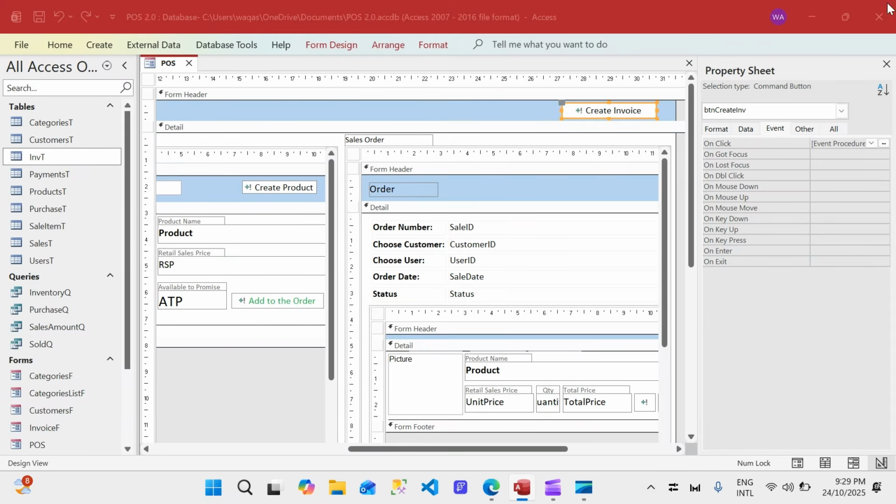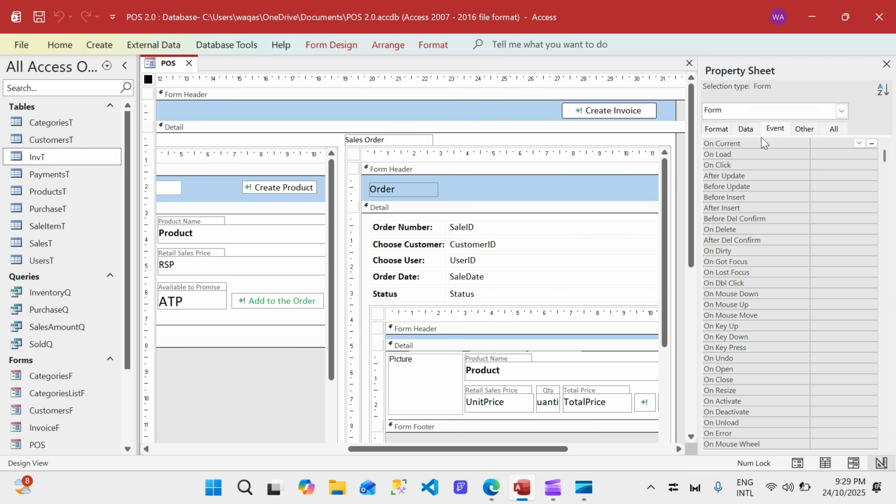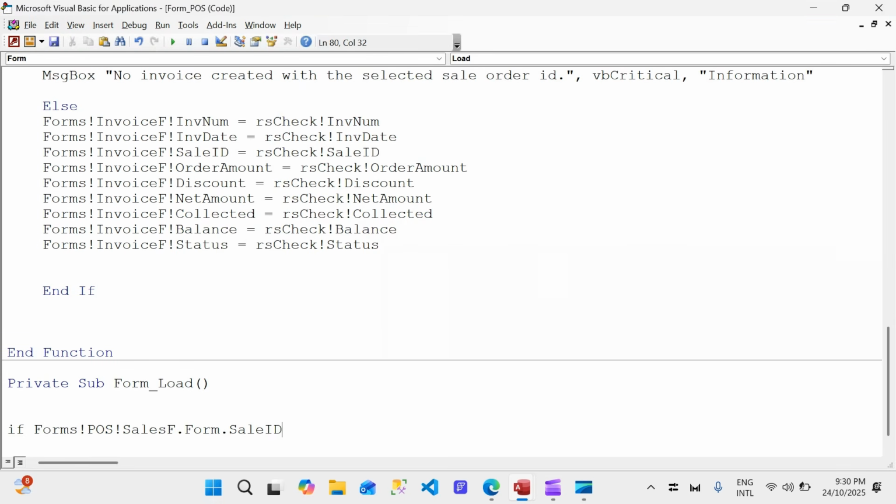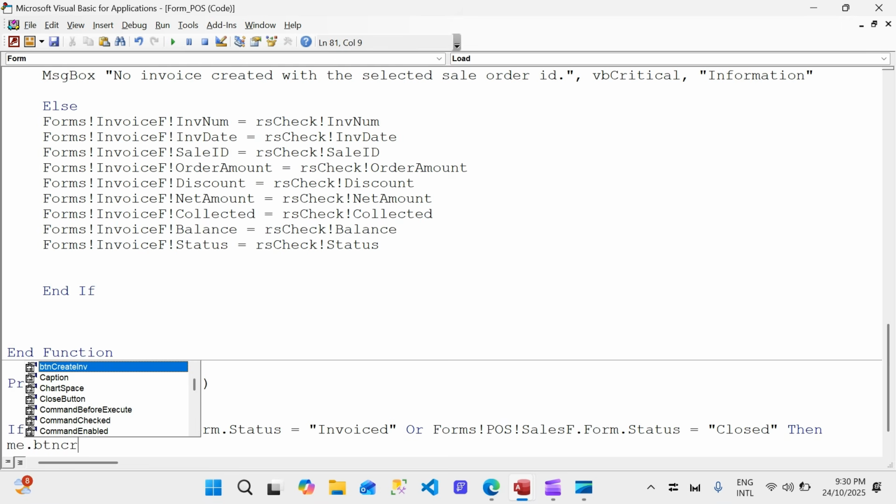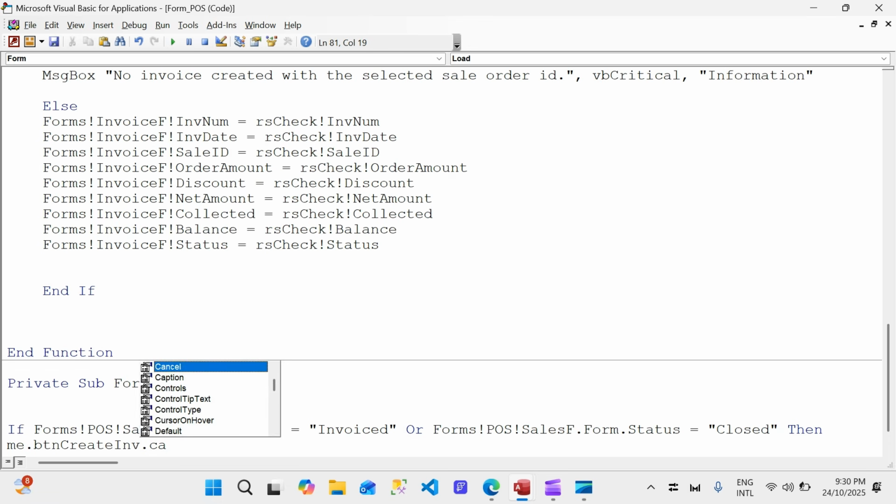Okay, now I'm taking pauses because I'm thinking about it. So I'll go to the on load event, and I will say if, and I'm going to copy the same, if the status equal invoiced or status equal closed, then me dot btn create invoice dot caption should be changed to view invoice.